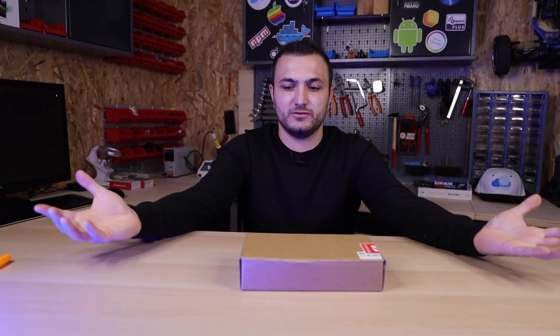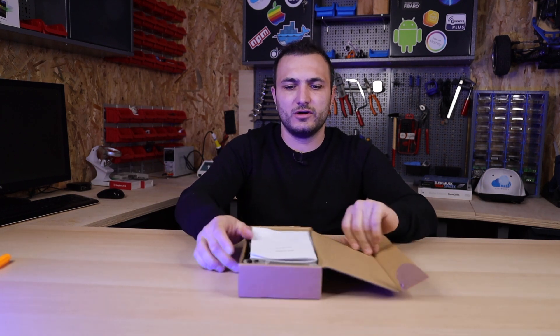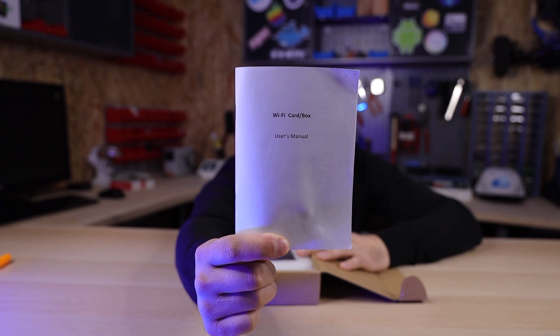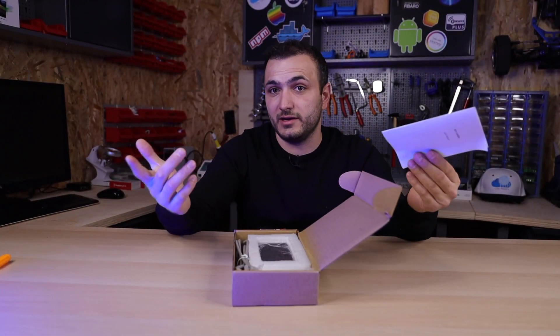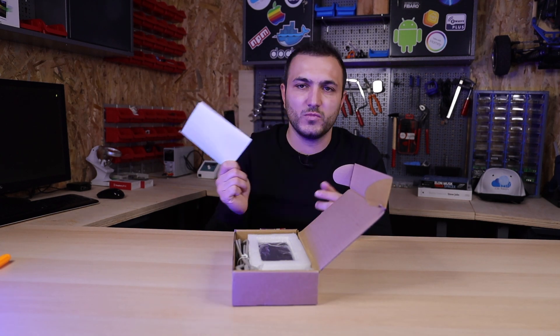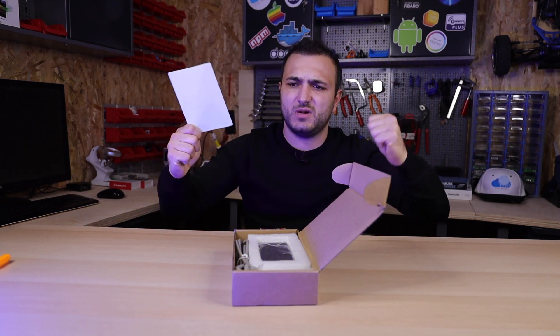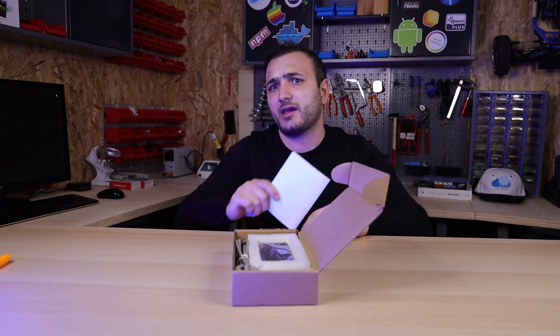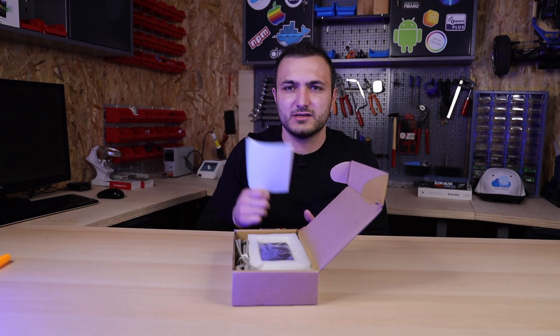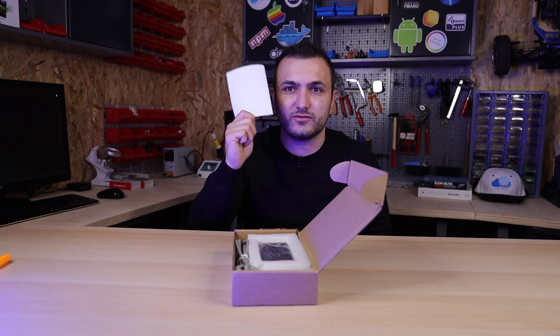Let's see what's inside — what we received from Taiwan. First of all, you will receive a Wi-Fi card, a Wi-Fi box, and a user manual. It's only in English. But after you read it, you will say, okay, I can install it and make all the settings and the device will work. But no — it will not work, because they forgot to put essential information in there.